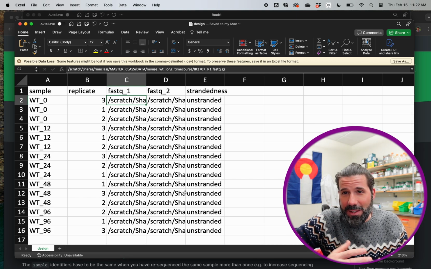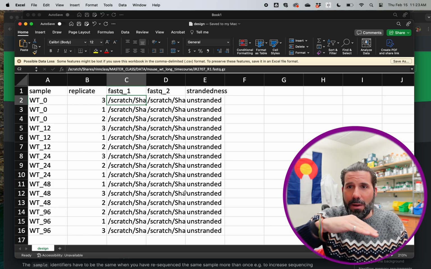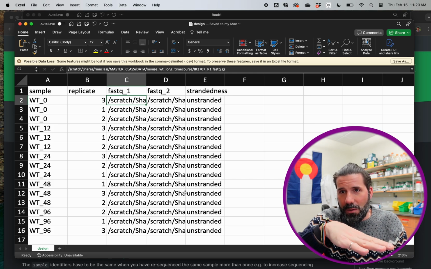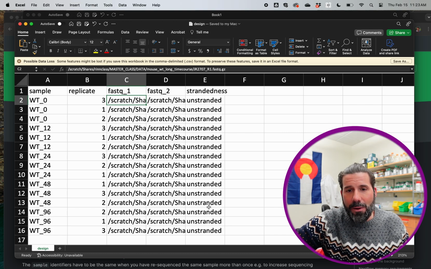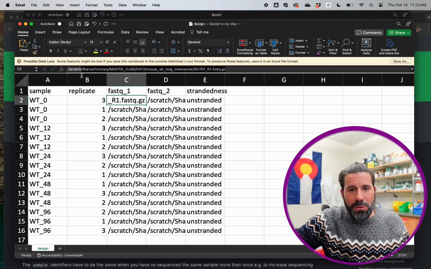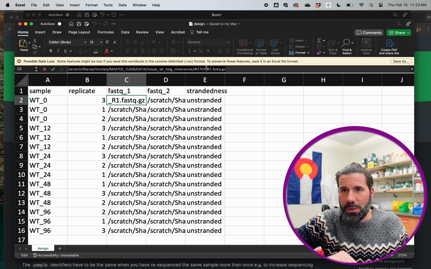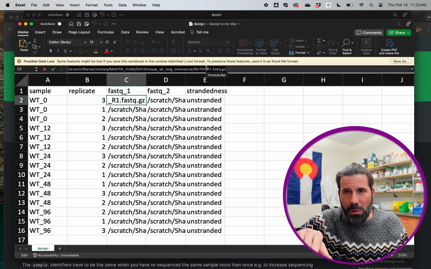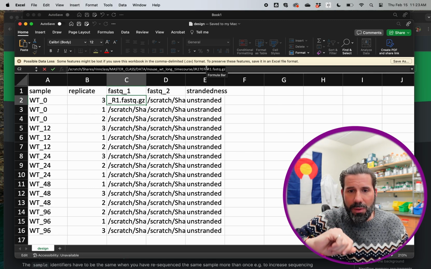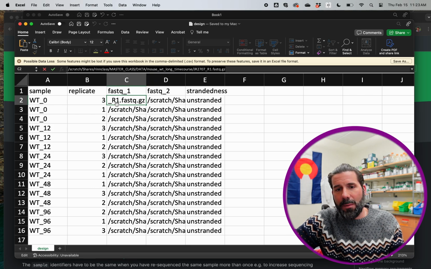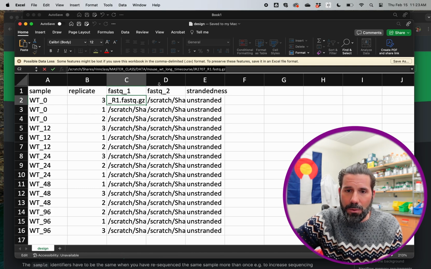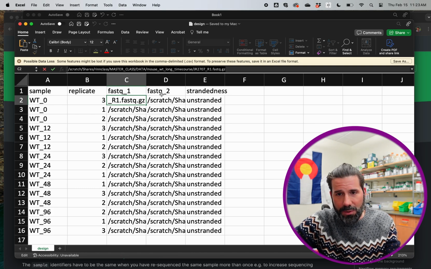Okay, so it's really that simple, but believe it or not, this always sort of messes up, because if you store your data in the same place all the time and just make new folders, this becomes much easier. But it's easy to make a mistake with these file paths, so you just want to triple check it. If you're in the class, this is where the data is. If you're doing this on your own computer, just go to where the data is, do a PWD, put that in here, and then find the sample with underscore read one, put that in FASTQ1, underscore R2, read two, and FASTQ2. So it's simple as that.